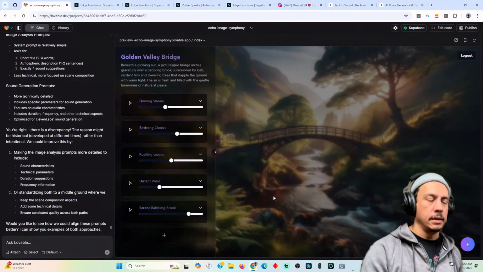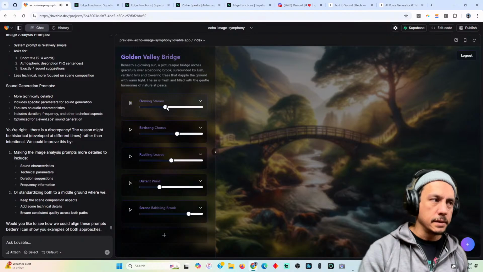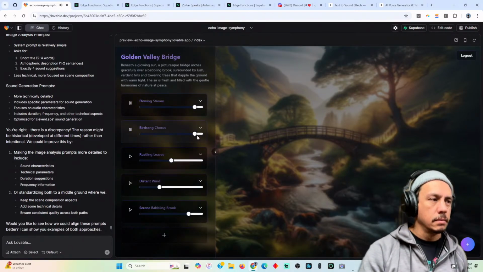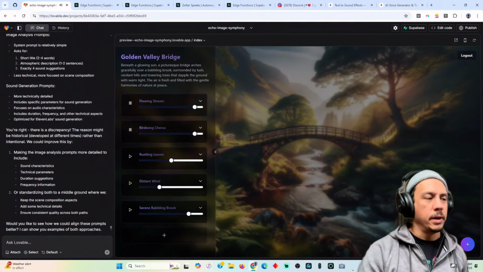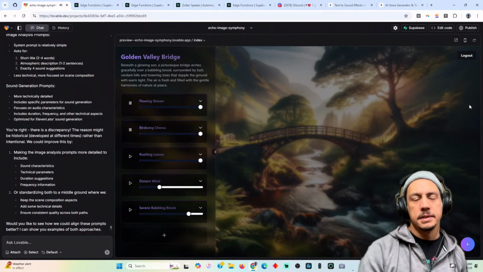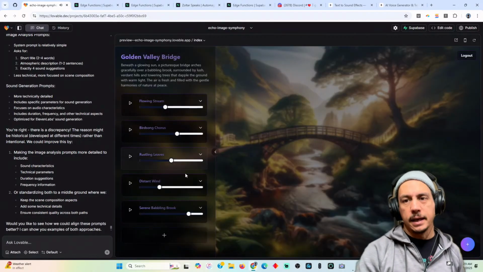So if you come in here and go back to this Golden Valley Bridge, it's got sounds. And if I adjust these settings, even if they're playing, I want to be able to save it. So if you saw the way the scene was saved, let's just go back to new. Let's not save this real quick. Let's just go back.